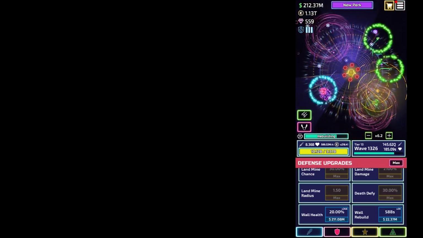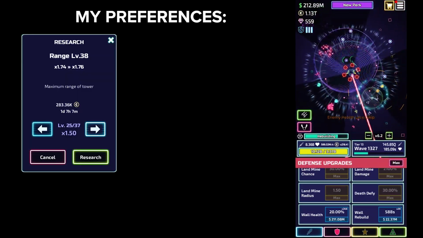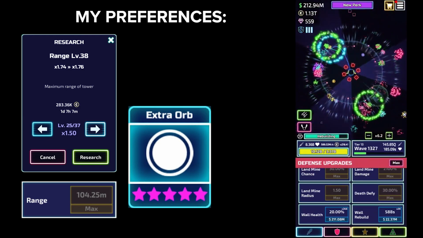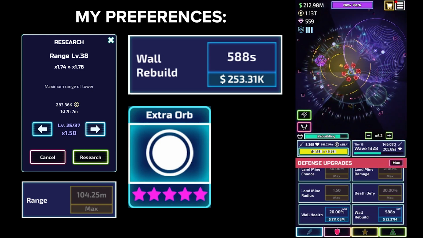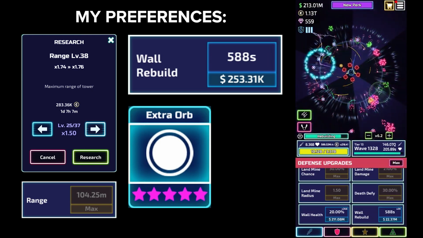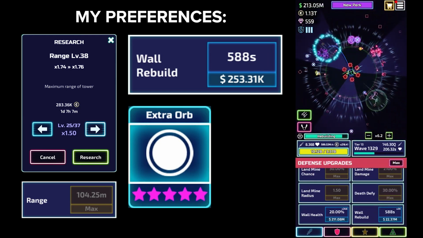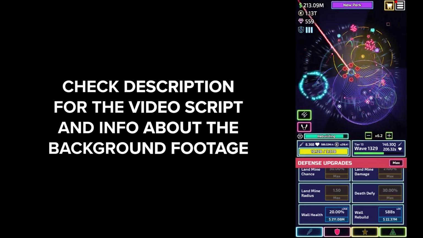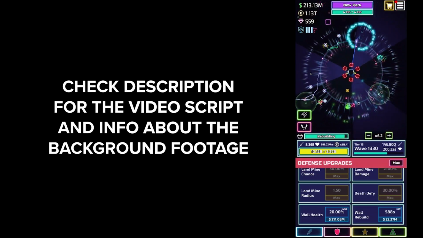My personal preferences, which I use in the background video, is range lab 25 or 104.25 meters, extra orbs at 105 meters, and wall rebuild 588. If you have trouble thorning bosses with 588, try 586. Many people prefer 586 and say it works better for them. That is pretty much everything you need to know about Thorbs and how to use it effectively. Watch the background footage to see everything I talked about in action.